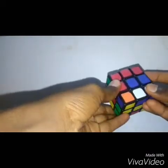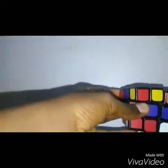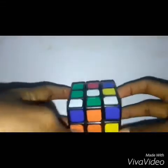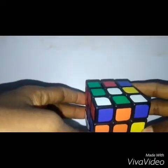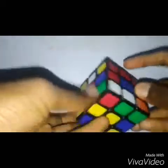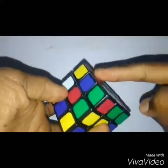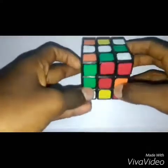A unique thing about the Rubik's Cube is that we can change all the pieces to every place. You can move any piece to any place, but the centers are unique — we can't change blue to orange, or orange to yellow, or red to green. The center pieces are important because they determine the colors of the surrounding pieces. When the center is white, the surrounding pieces must be white; when it's blue, the surrounding pieces must be blue.